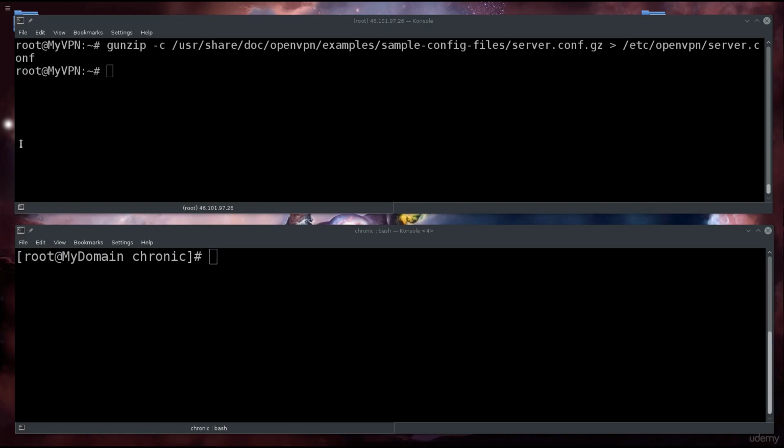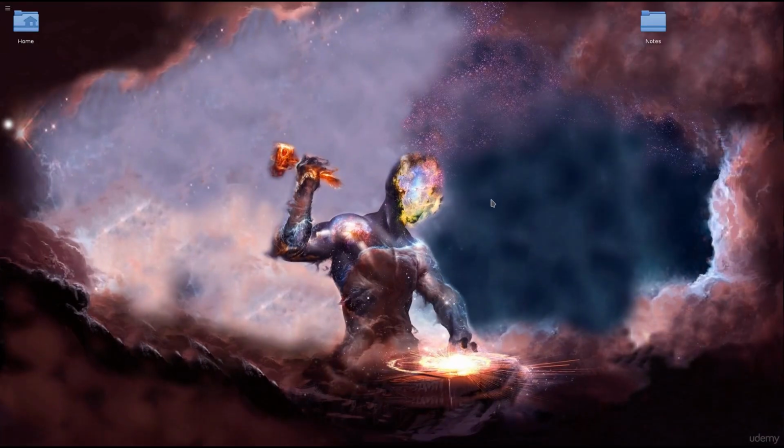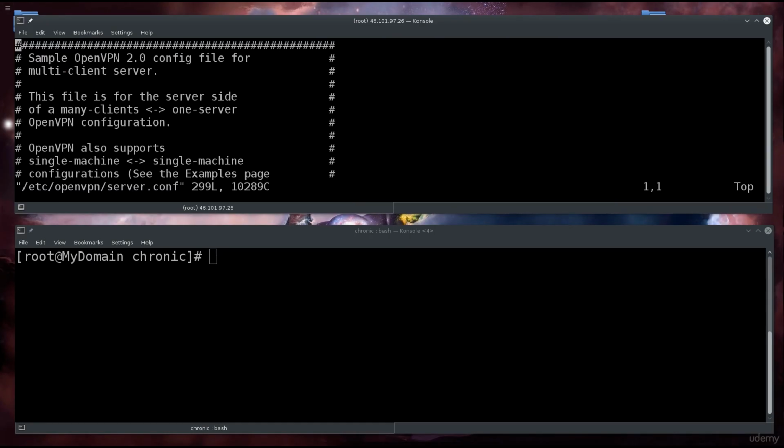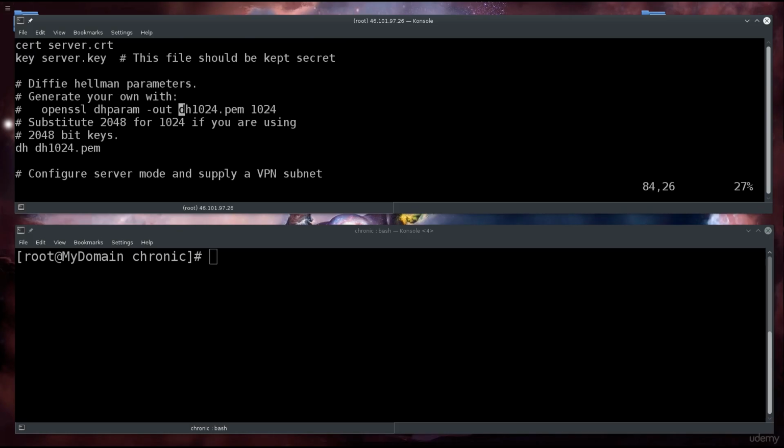Okay, so welcome back. Let's go ahead and continue. Whoops. That was stupid. So, vim /etc. Let's go ahead and edit the file which we've just copied. So, server.conf. There are a few things which we need to change in here. So the first one is DH10, I think, was it? Yep. So the Diffie-Hellman parameters. Never could pronounce this right. I'm butchering the name. I know, I understand, but yeah, what can I really do about it?